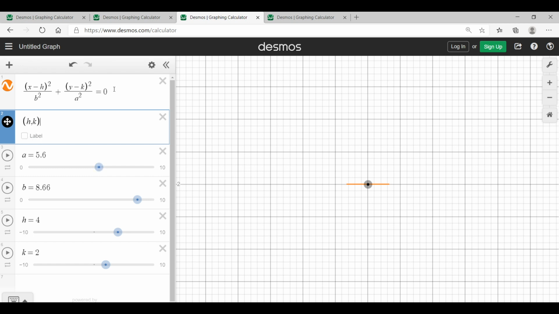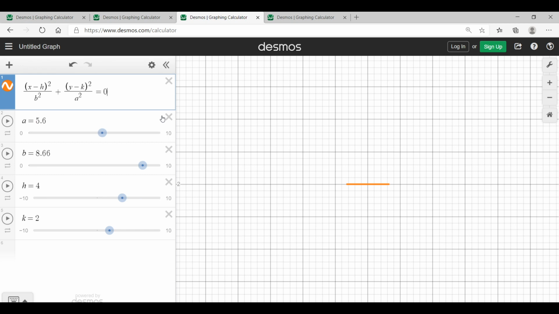That's if this is 0, but if it is a negative number, I tell you it will not give you anything. So again, remember, if it is 0, it will give you a dash line indicating the place where the graph is located. Now, if it is a negative number, it will not show you anything, not even a dash line. So in this case, that means the graph of the ellipse does not exist.